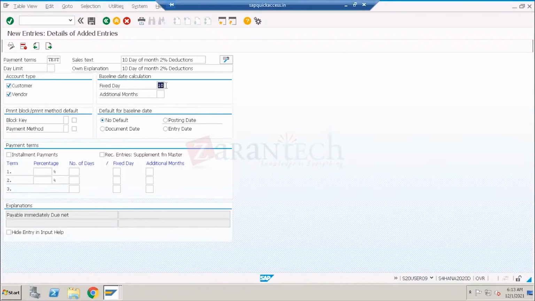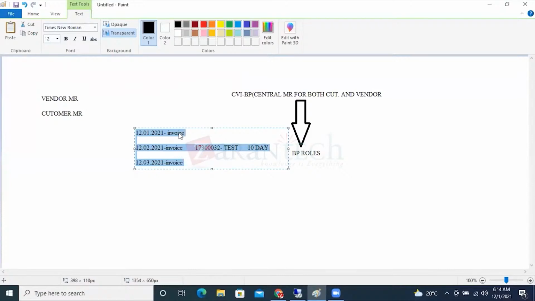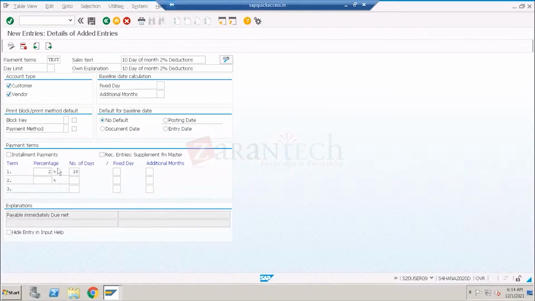No, Mahesh, it is not the fixed day. Please don't give the fixed day as 10. Just remove the fixed day. Here you can say that within the 10 days, if you make the payment, I'll give you the 2% cash discount. Then your second answer is going to be answered here, sir. The first invoice you have to pay on or before the 10th, the second invoice the 11th of December, the third invoice the 12th of December, because I'm giving the number of days here.